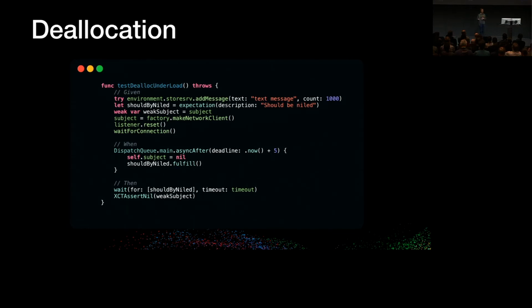So here, again, we enqueue messages, we connect, and after a few seconds, we nil the last strong reference. We expect the client to be niled, deallocated, and then everything should go away smoothly. We should also probably check the listeners to make sure that they no longer receive events and things like this. And to give us even more confidence, because we're not constrained by time, so those tests don't need to be that fast, we can put this test in a loop and run it over again hundreds of thousands of times to make sure it's actually working.